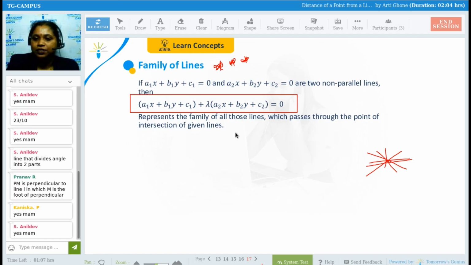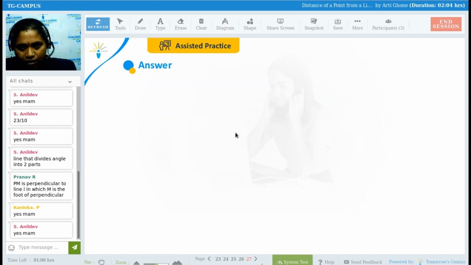So here we are done with the straight line chapter. What is there in straight line? Slope, various forms of equations, condition of congruency, or coincident lines condition, that is the same. The next one is angle between the lines. The next one is parallel and perpendicular lines conditions in detail. The next one is foot of perpendicular, angle bisector equation, and the last one is family of lines. Clear?